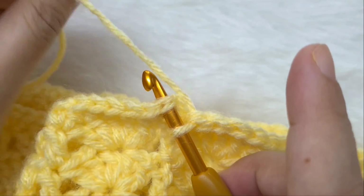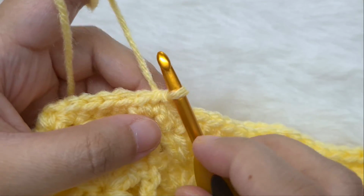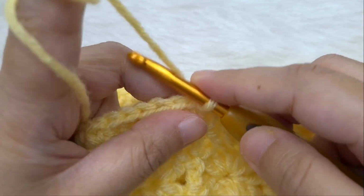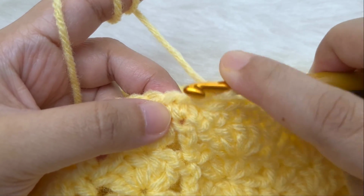Insert your hook below both the loops of the V, yarn over and then pull through the loop on the hook. Now we are going to continue with the handle on this right side. Do not cut this yarn off. Begin with a chain 1, so yarn over and then pull through. Now we are going to make a half double crochet in the same stitch.